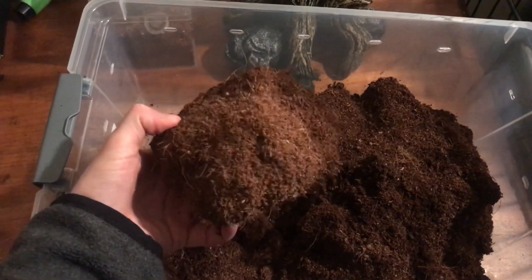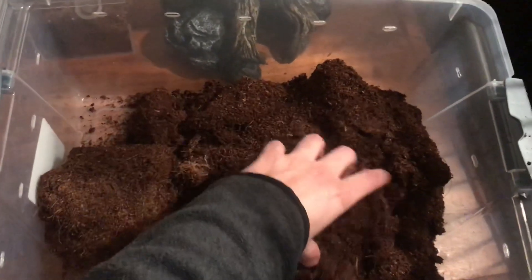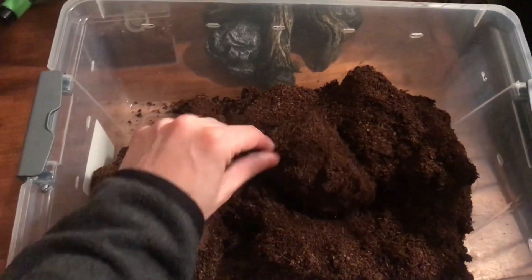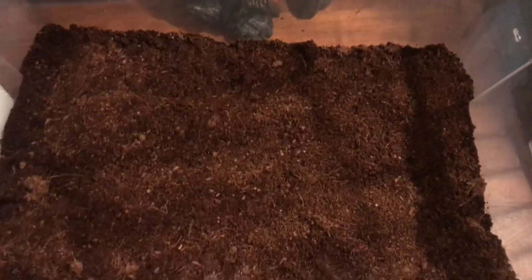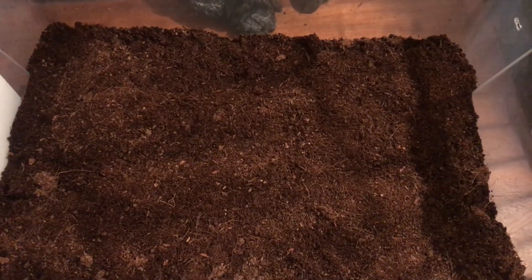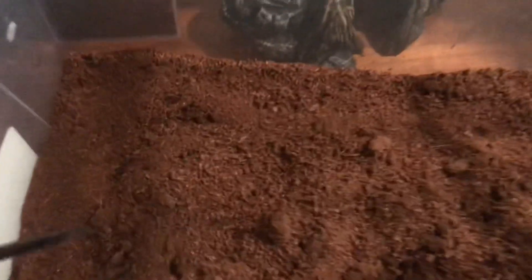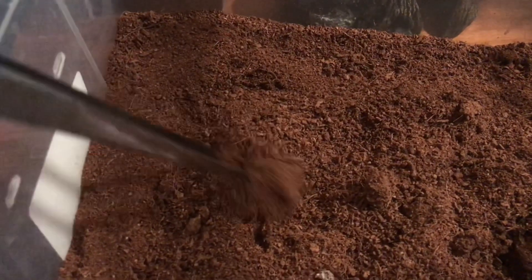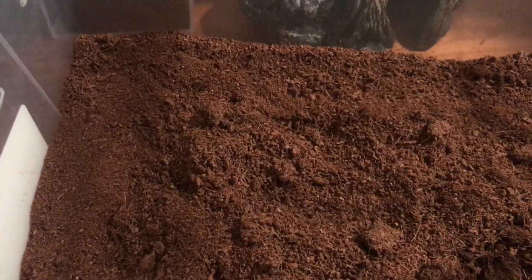All I did here was buy some eco brick, I moistened it a little bit but not fully, because the Mbalfoury tend to like their soil more dry. I break apart the larger chunks because they tend to have drier soil on the inside, and after that I'll put a heat lamp over the soil so it becomes dry. This doesn't take too long — just make sure you're careful what plastic you're using and how hot the heat light is so you don't burn anything.